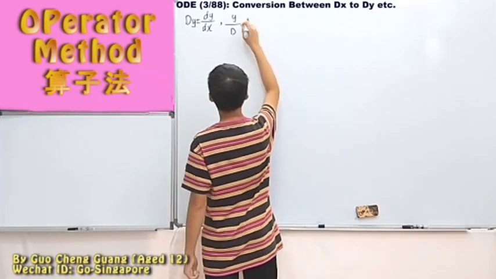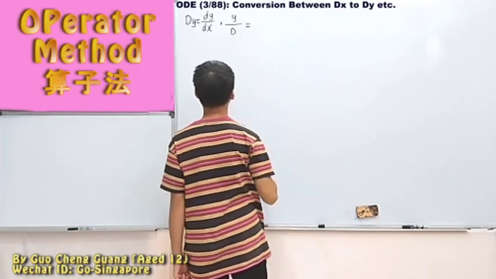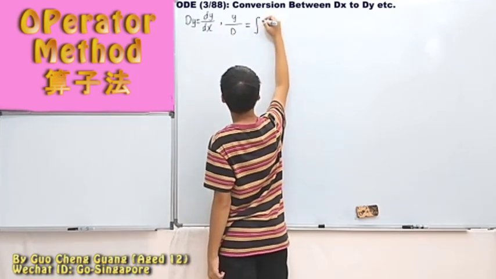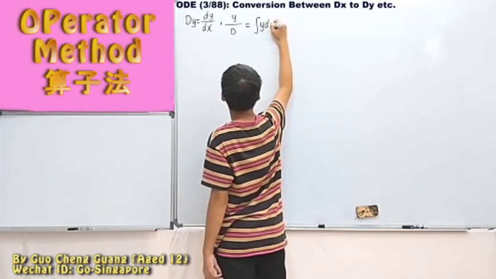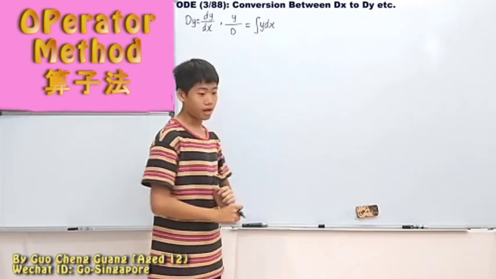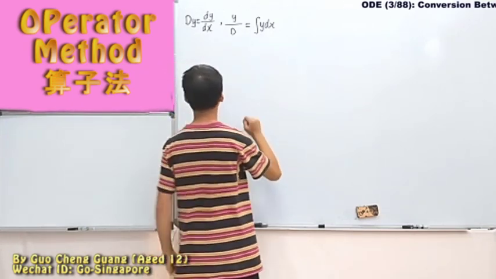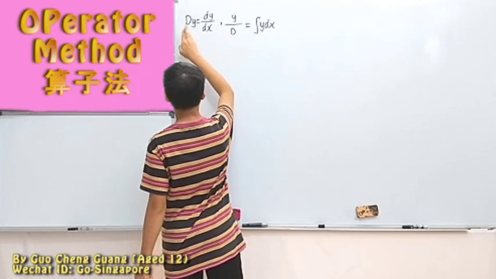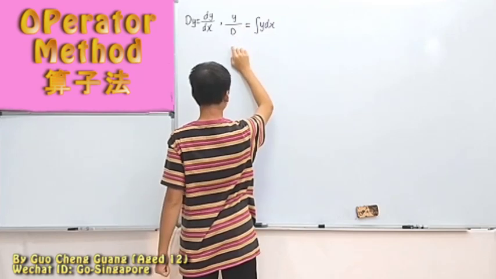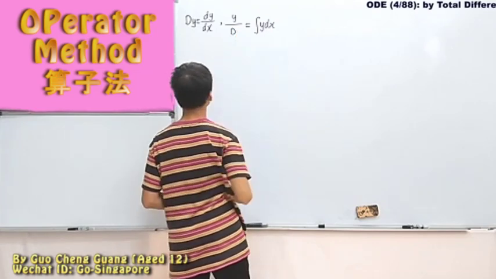So for this part, what is it actually? Okay, let me just tell you. Y over d, for this part you're representing d as an operator. So this part that you're going to use will be integrate y dx. So this part is just an integration. This is one of the parts that I'm just going to remind you of. When it looks like d times, it is a differentiation. When it looks like you divided by d, it is integration. Oh wait, over d, does this remind you of something?